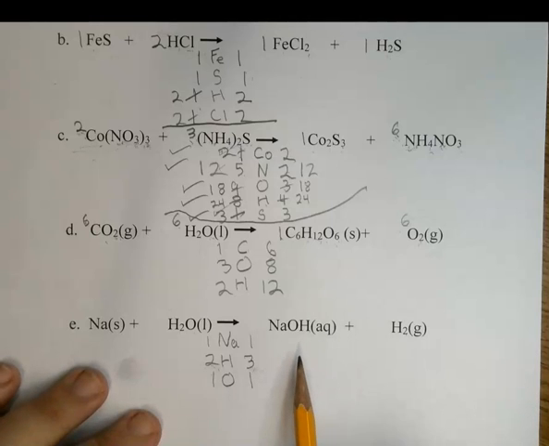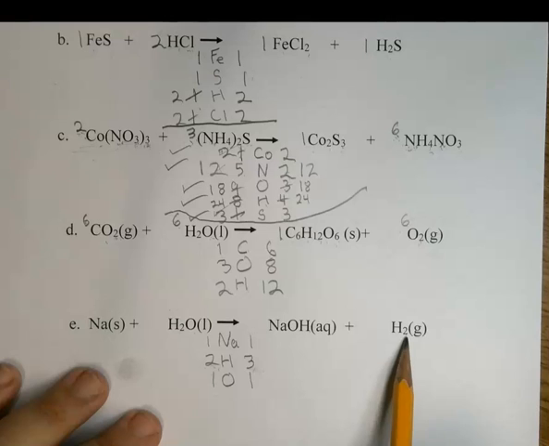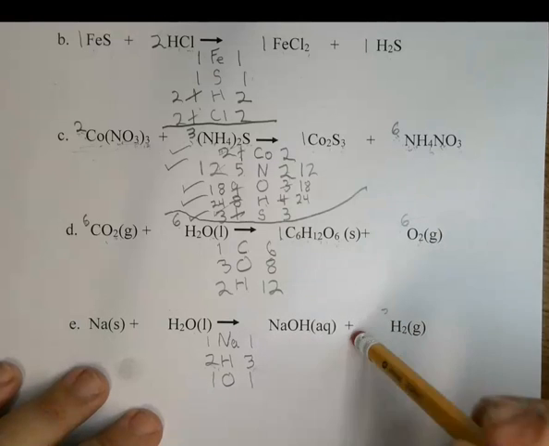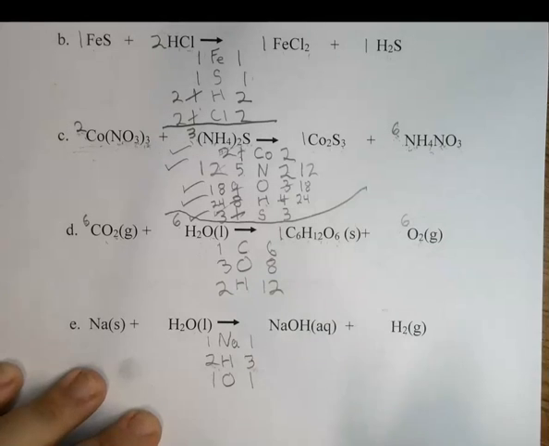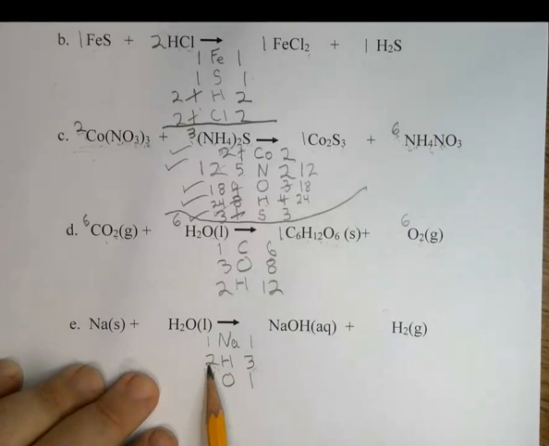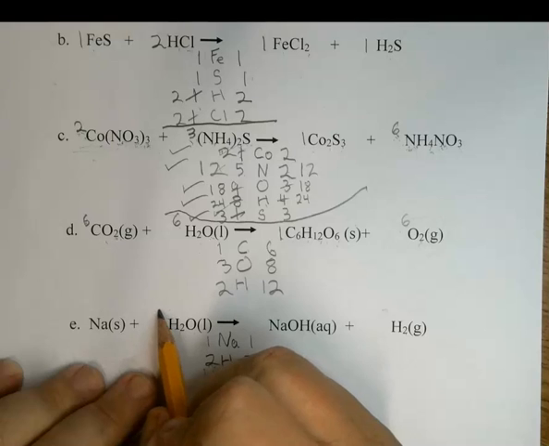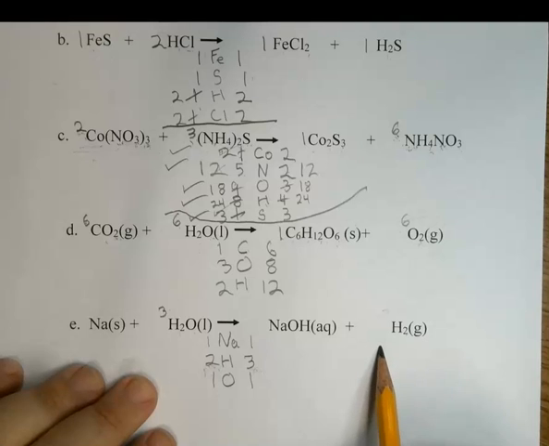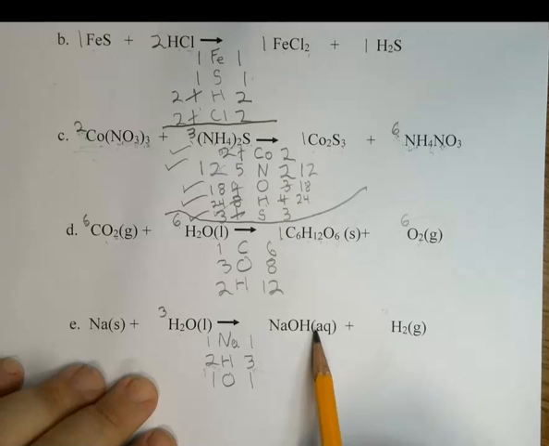Okay, so here we go. So if hydrogen here is a 2, I want it to be a 6, I have to put a 3 there. I take that back. Let's go to this side. I have 2 here, and I need it to be a 6, so I put a 3 here. So 3 times 2 is 6. Now this side's a little trickier. I want to get it to be a 6. If I do 2 times 2, I'll have 4 here, plus 1 more is 5. If I do 3 times 2, I'll have 6 here, plus 1 more is 7.